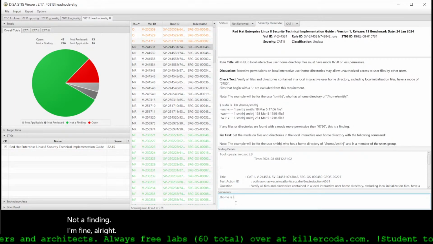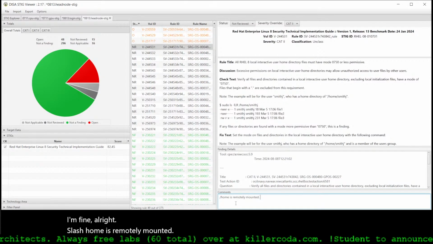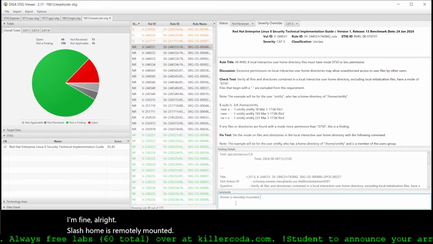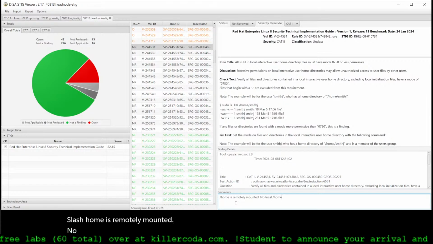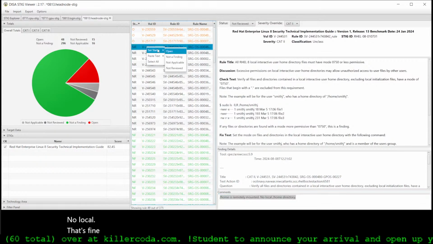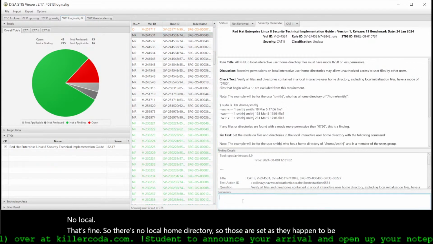Slash home is remotely mounted. No local home directory. That's fine. So there's no local home directory, so those are set as they happen to be set in the system.